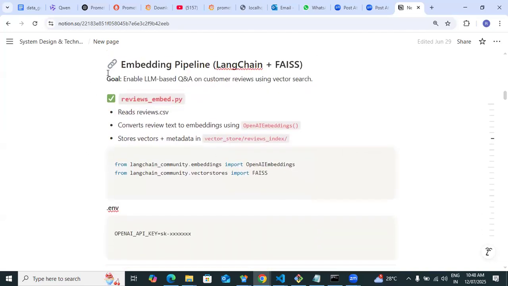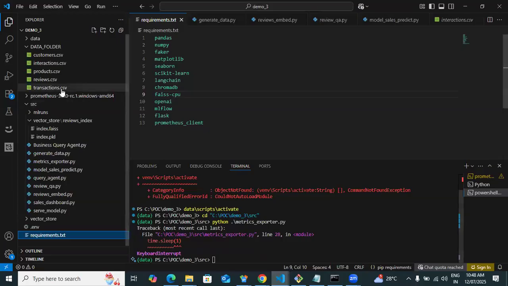Now in the second phase, we are going to build an embedding pipeline using LangChain and FAISS. This enables question answering on the vector database. In this phase we use the review.csv file and convert it into a vector database with the help of the OpenAI API key.